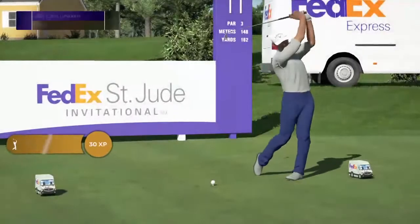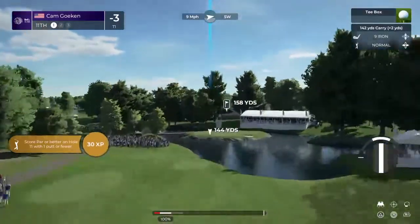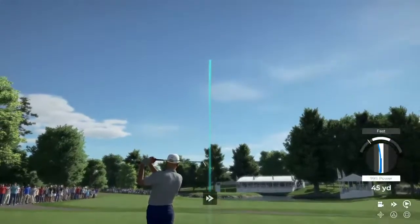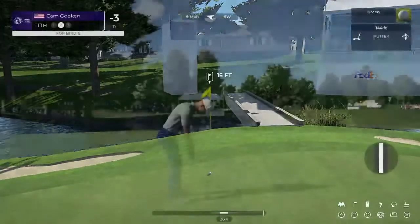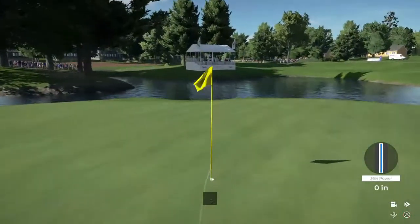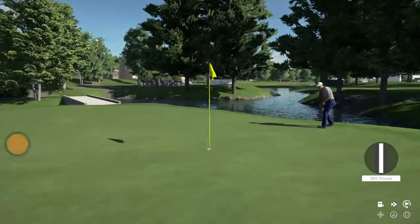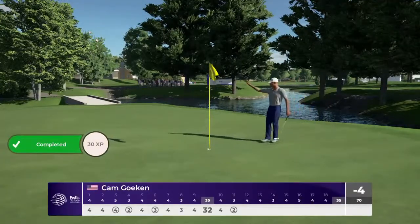The par 3 11th at TPC Southwind measures just 162 yards, but looks can be deceiving here. While it looks pretty, it can bite you. Make sure you've got enough club here on approach. Yeah, good safe shot this one. That should find the surface. Good mid-range putt this one, a 16-footer. This one's online. You can mark it down. That's birdie number four today. And that will take him to four under.